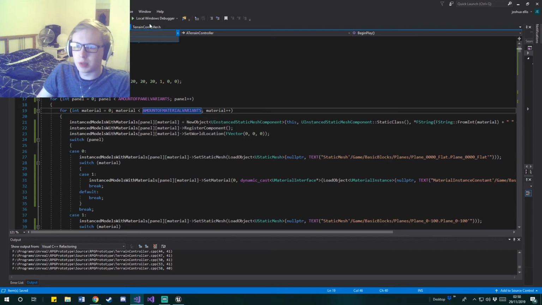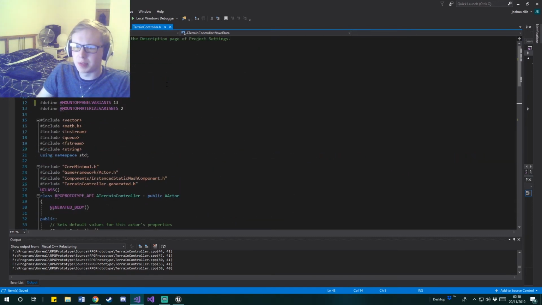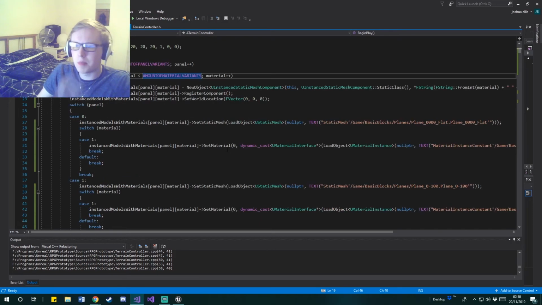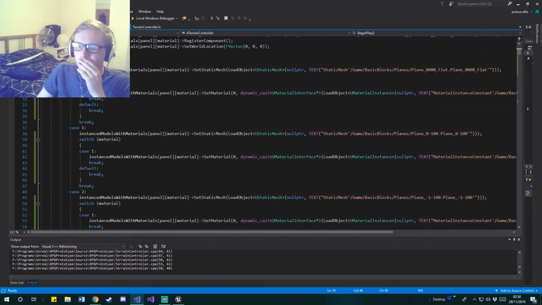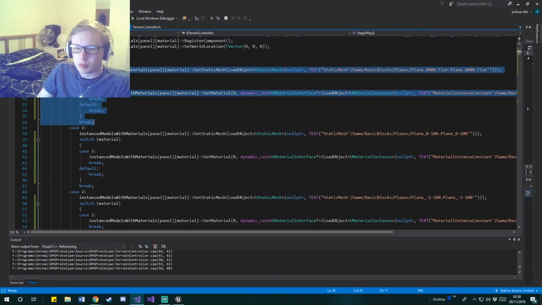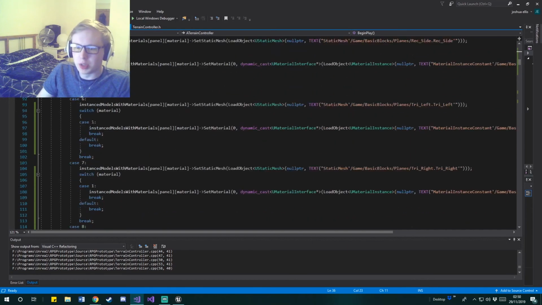Should do. I believe I updated the numbers as well. Or did I? Yeah, panel variants are altered. Copy all of this just in case and put that in case 8.